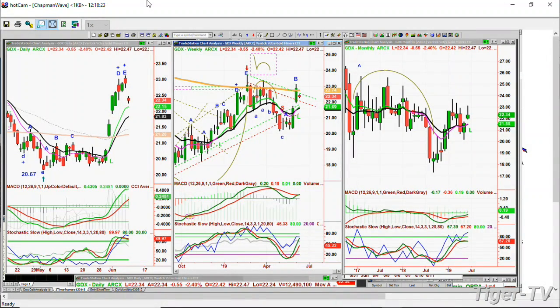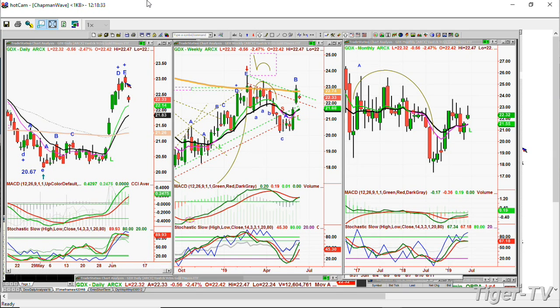We're back. Gold has pulled back very sharply. The GDX is at a peak E — if there's no new high today, and I don't see a new high from Friday's high of 23.17 since it's at 22.32, within the context of the GDX — the VanEck Vectors Gold Miners ETF — it seems to me it's been repelled from the 200-period exponential moving average. Some of the geopolitical and economic pressure is a little bit off, and that might be why gold is pulling back.